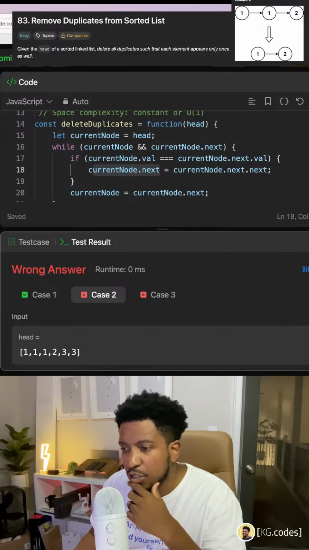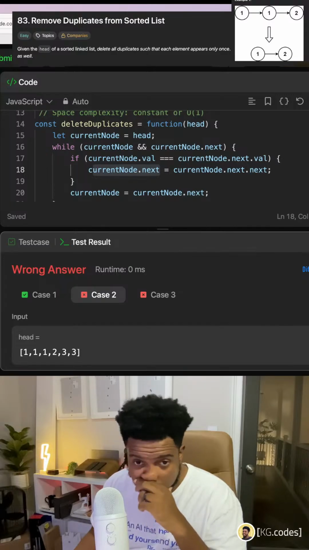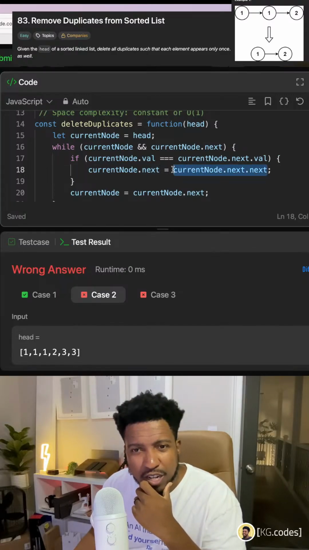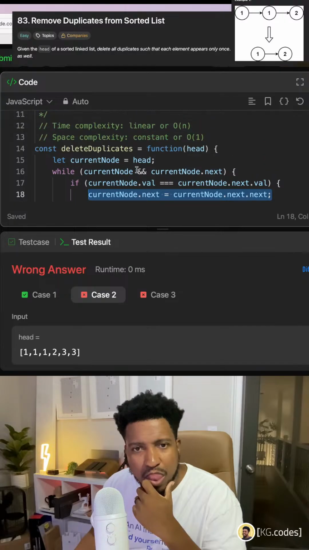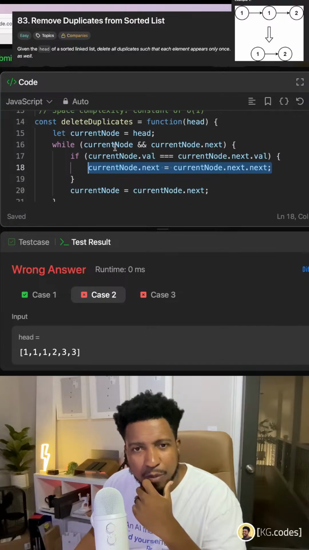Because you're assuming the value after next is unique. Yeah, okay, that's what it seems like. But I thought it would be fine if I'm setting this equal to this, and then if it's still the same, then I should come back in here. If current value equals it again, I just skip it again. Yeah, I don't get it. I feel like I'm still just taking one out at a time. I don't understand.